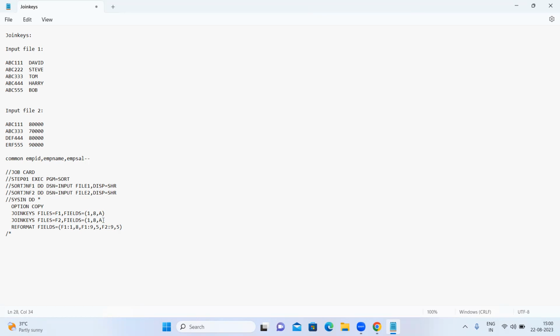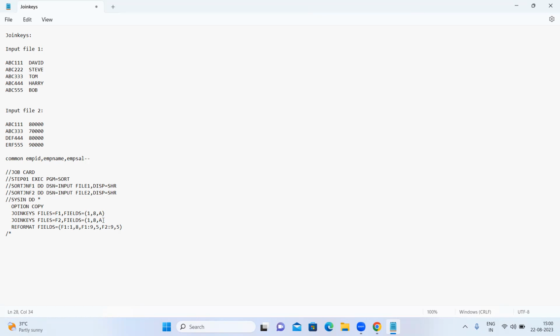Similarly, here also, whenever it compares two files, both the files should be in sorted order, in ascending order, so that it does key to key parallel comparison. So first key of the first file will be compared with the first key of second file, like that. Automatically it will check in the ascending order. That is why it is necessary to arrange both the files in ascending order, in sorted order. Otherwise this join keys concept will never work, because mainframe does not have the privilege of comparing from a random position to find out the common ones. That is why we have to arrange it in ascending order of the key.